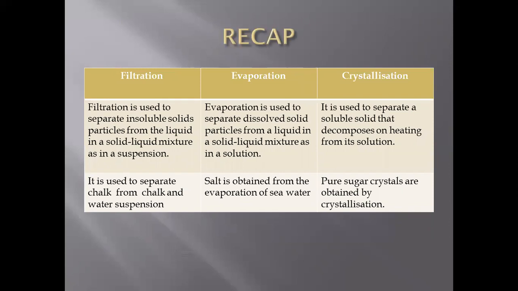In the end, we're going to do the recap of the three processes. These are the three methods used to separate mixtures: filtration, evaporation, crystallization. In all of these three, solid particles are separated from the liquid in a solid liquid mixture. But in filtration, insoluble solid particles are separated. In evaporation, dissolved solid particles are separated. And in crystallization, dissolved solid particles are separated, but those soluble solid particles are separated which decompose on heating.